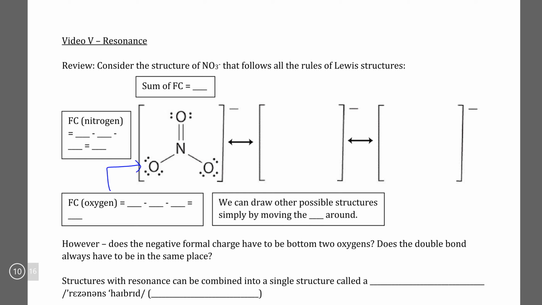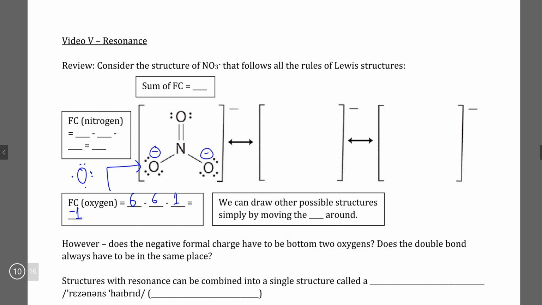We'll start with the oxygens in nitrate that we see here. We know that oxygen atoms start with 6 valence electrons, so that's the start. We can see that the bottom 2 oxygens here have 6 lone pair electrons each that aren't involved in bonding, plus 1 bond, so 1 electron per bond. And if we do this calculation, we find that each of these oxygens have a -1 formal charge.